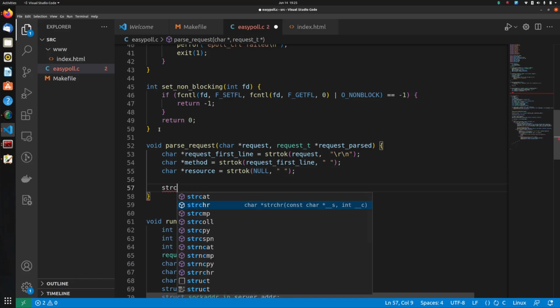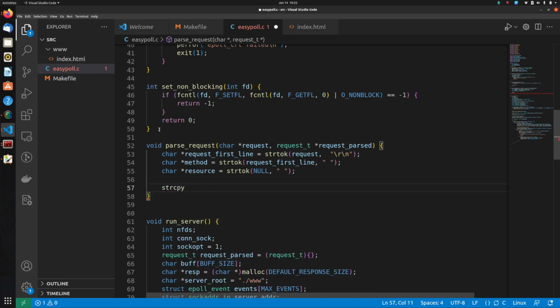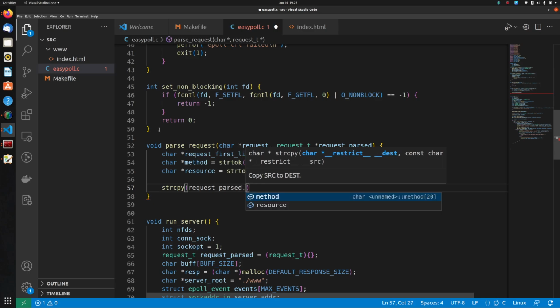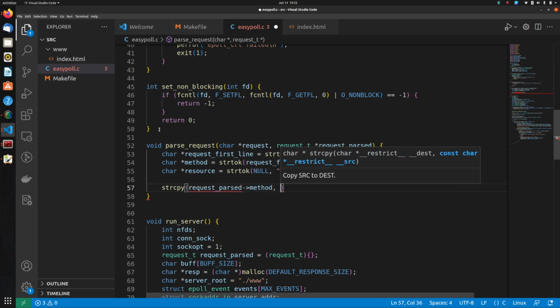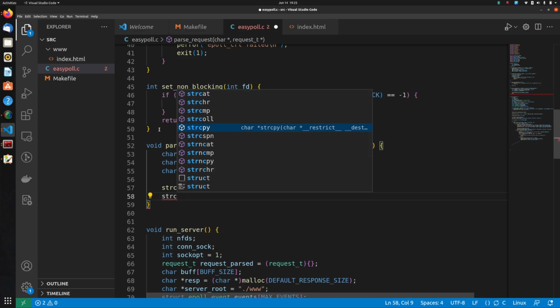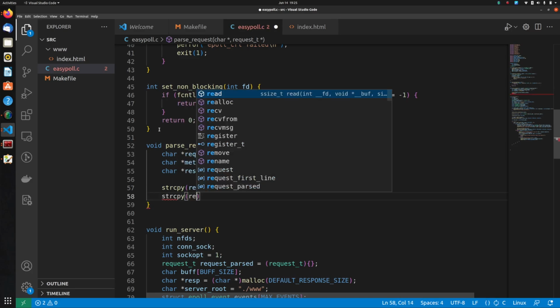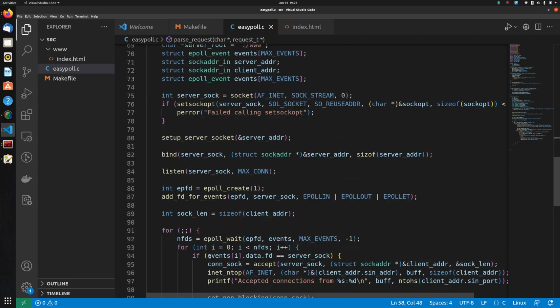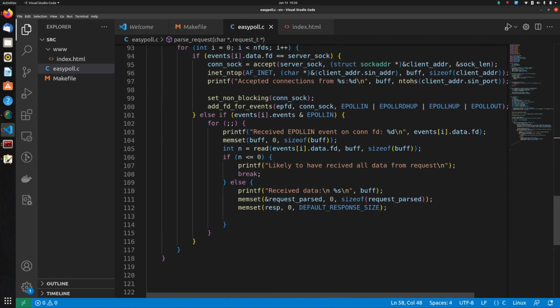And now, since we have got our required things, we will simply strcpy request parsed dot method, method, and strcpy request parsed dot resource. That's it. Now we have got our parse request function ready, and let's use it to parse our actual request.